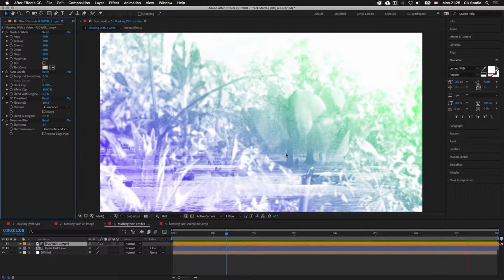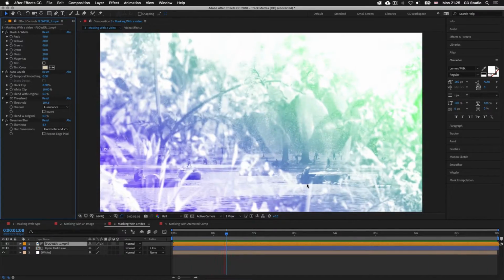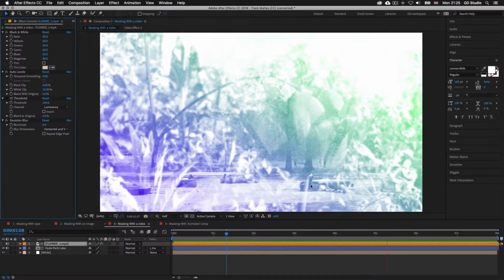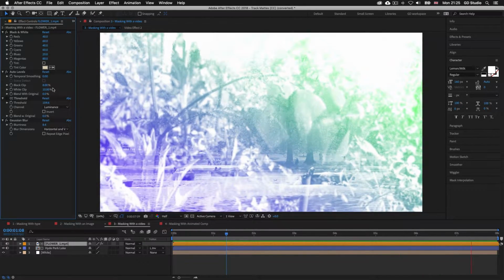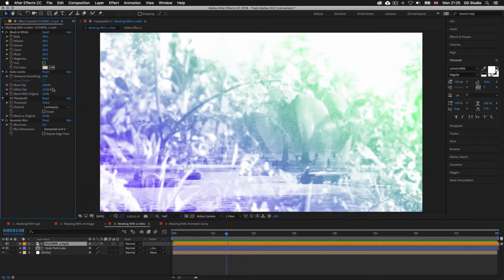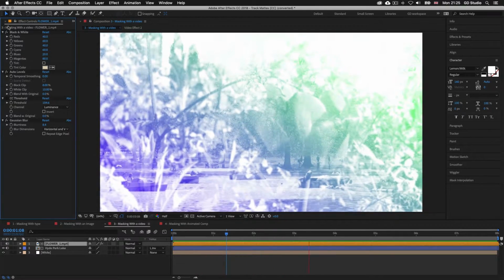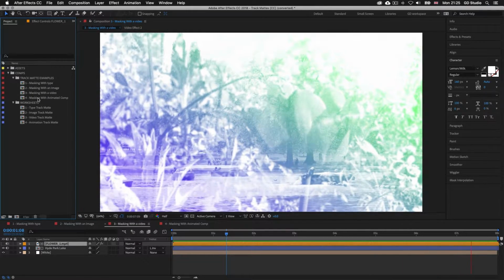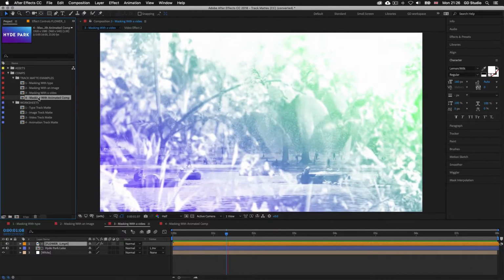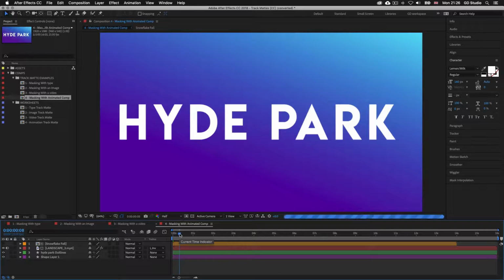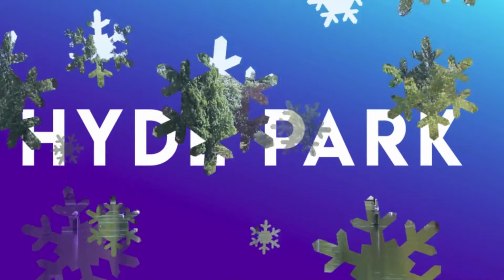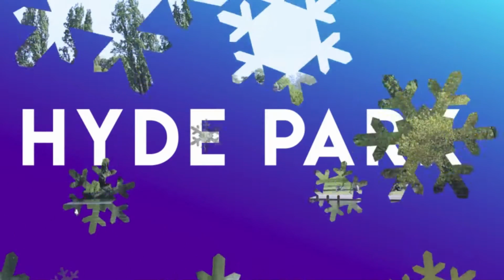So that is an example of where you can use a video as a track matte. Keep in mind that you can also apply lots of effects to your video track matte layer to alter the overall effect of the mask. Now back in the project panel, I want to show you one last example. So now double click on masking with animated comp. So I'll make sure the time indicator is at the start of the timeline and I'll press spacebar to activate preview. So what we have here is an animated track matte on top of a video.